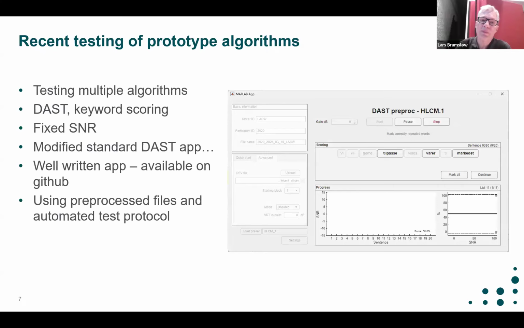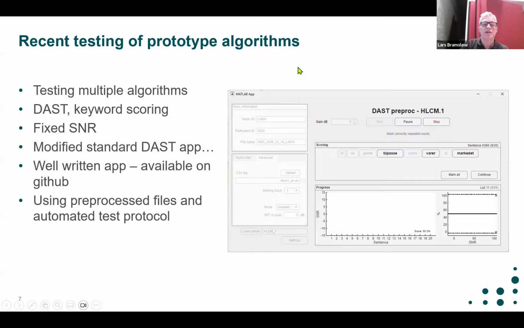I want to give you an example here where we used DAST for testing prototype algorithms. We needed to test multiple algorithms that were essentially replacing the functionality of the hearing aid. That means they were built into the DAST app, if you will. So we used the DAST corpus, and we used keyword scoring, which you can see by the highlighted words in the scoring field.